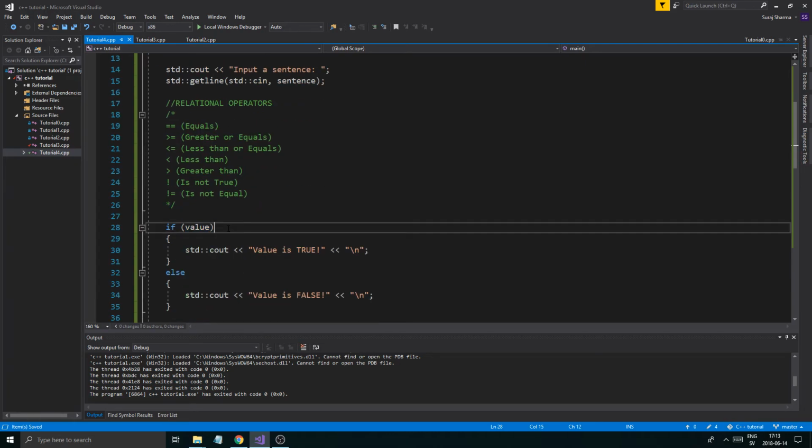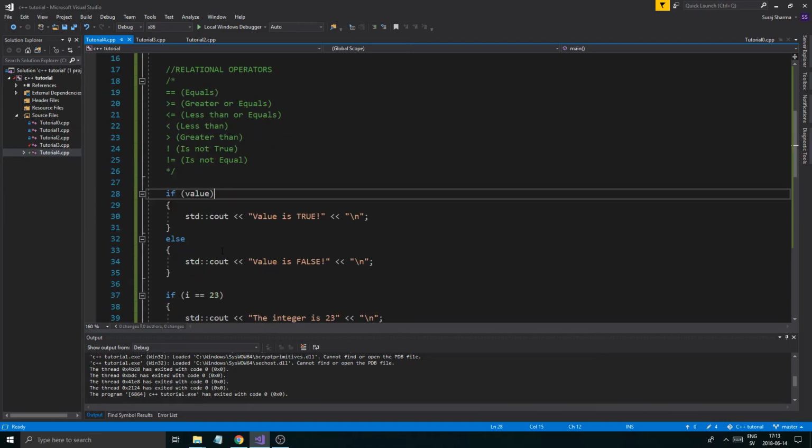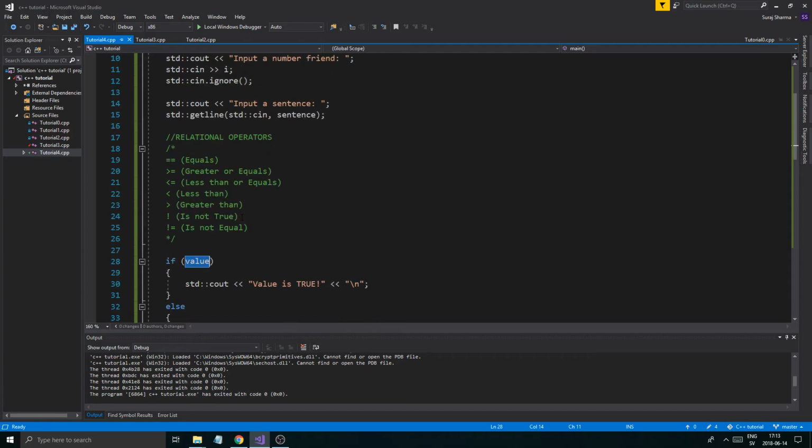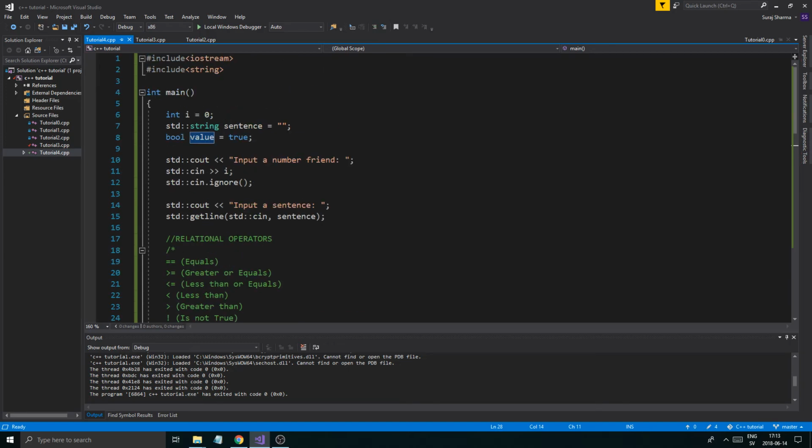If you write a number or anything like this, just itself, that means that if it is greater than 0, it will be a true value. If it is less than or equal to 0, it will be false. If it's greater than 0, it is true. So internally, this is actually a 1 right now, and a value 0 is a false.